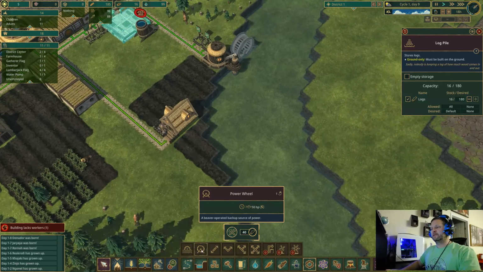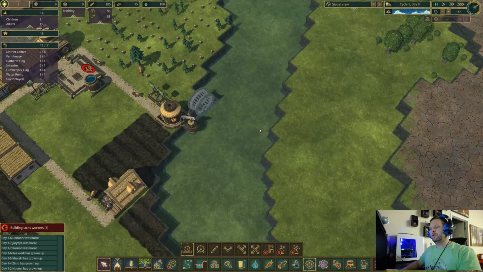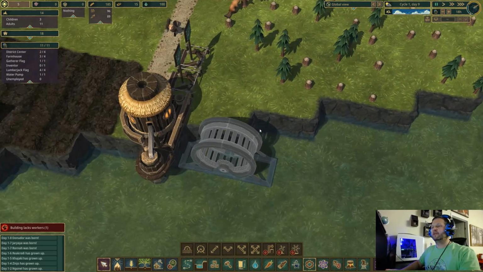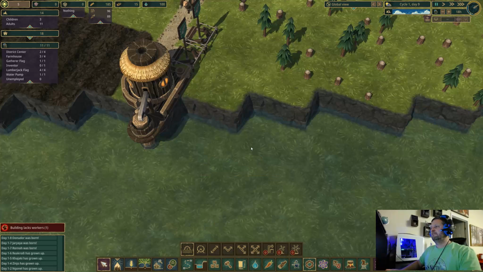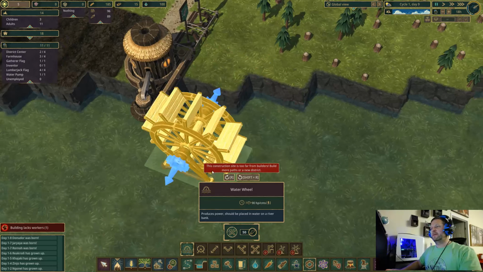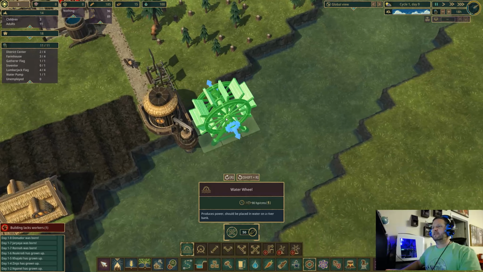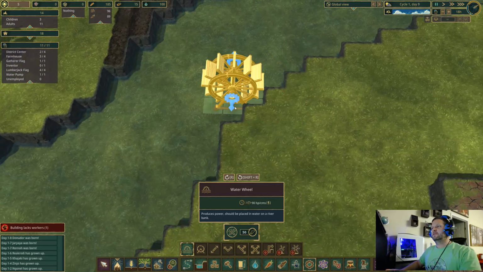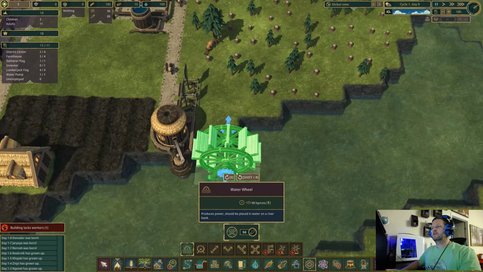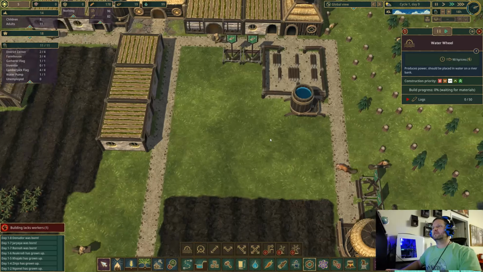Water wheel, power wheel. Wait. No, no, no, no, no, I made the power wheel in the water? Power wheel, yes, let's cancel that. Wasted 5 logs. My bad. Okay, well, they're saying I can put that right there, I mean... Put it right there. Okay, now we need even more logs. 50 logs. Okay.